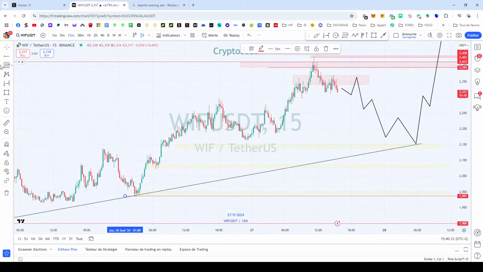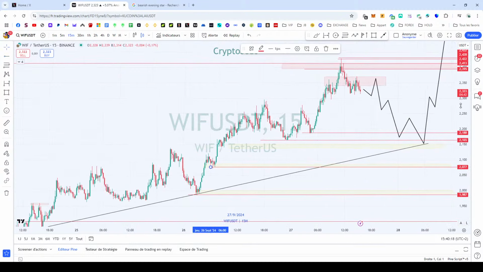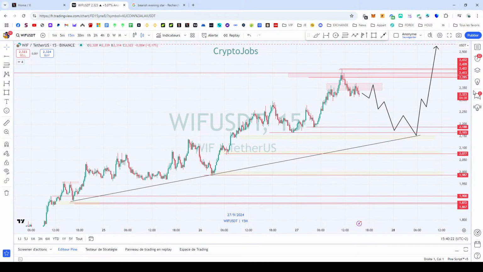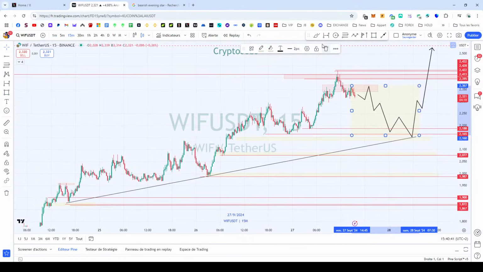So that's my setup. I hope it's helpful for you to see how I move from one time frame to another, because it's a bit difficult if you start to trade. You often look at the 1 minute, but you can't see anything in the 1 minute chart. So I think something like this could happen.